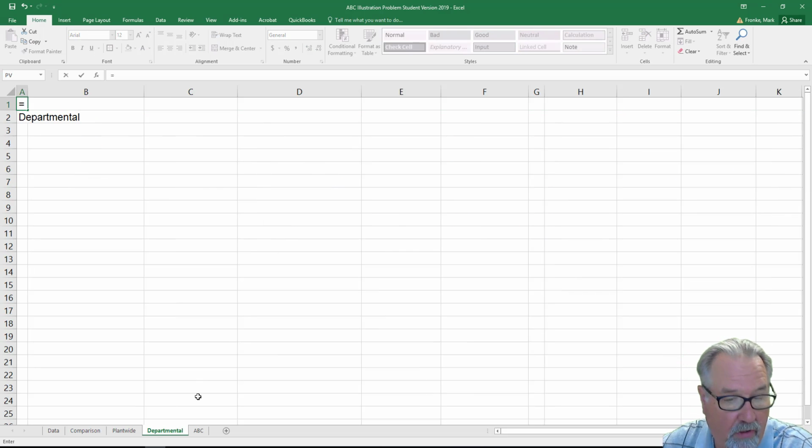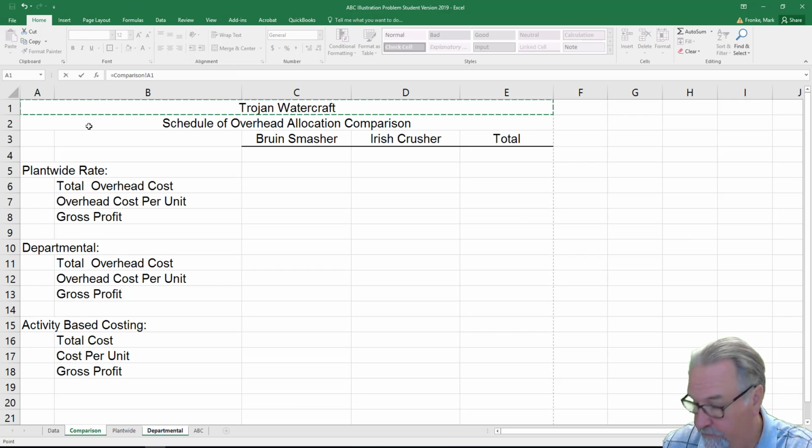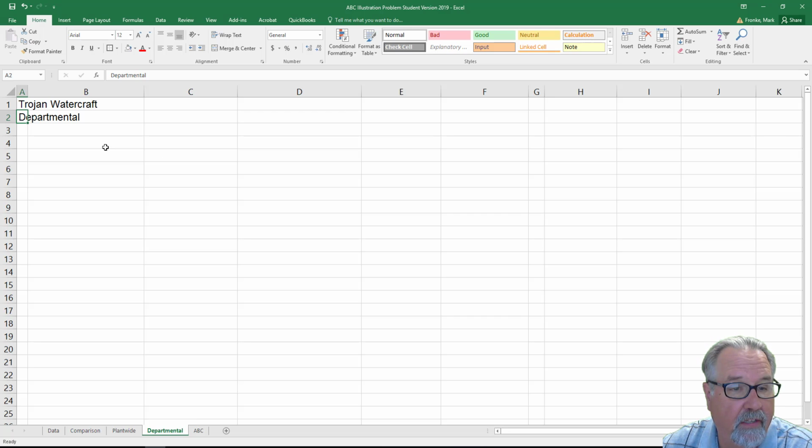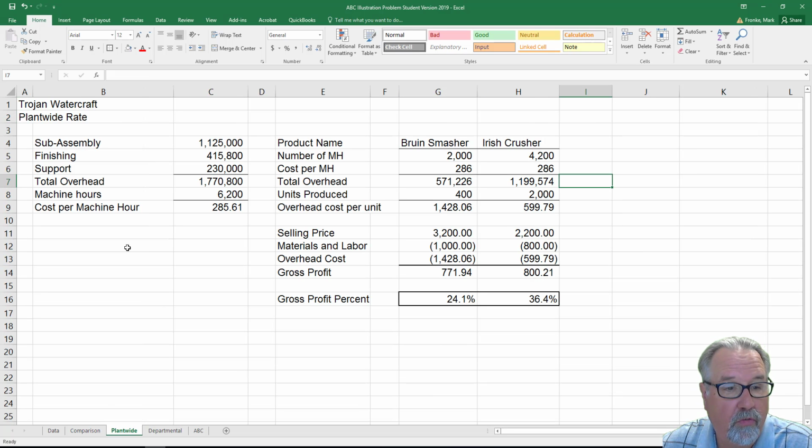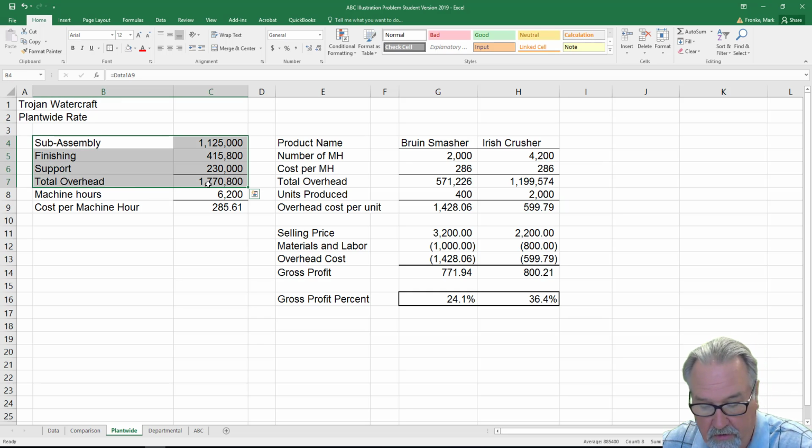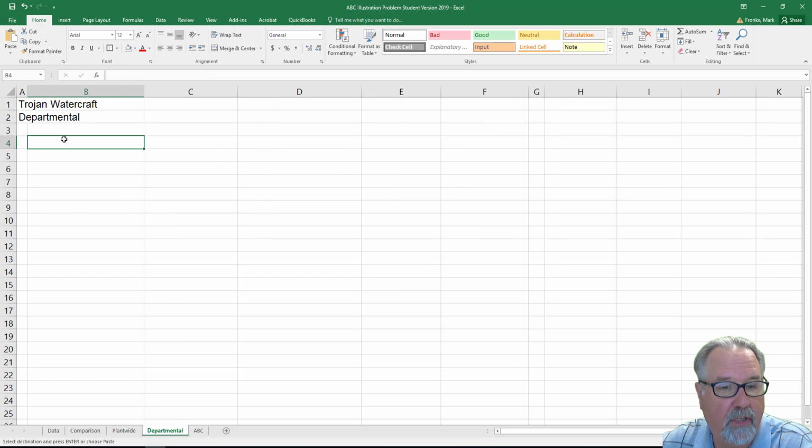Once again, I want to link in the name of the company, just to have it at the top, and here's our departmental rate. Because we're going to use the same concept here for subassembly, finish, and support, I'm just going to control copy and bring those over to this page.